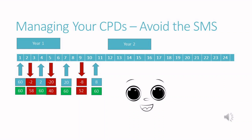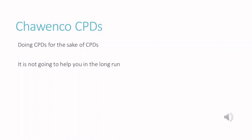This being said, colleagues, it's very important that as a small business or as a small private practice, we need to have meetings with ourselves and we need to understand our training development needs. So you need to ask yourself, what professional development goals do I want? How many CPD points are they and where can I find them? Etc. Please be mindful about Shavenko as well.